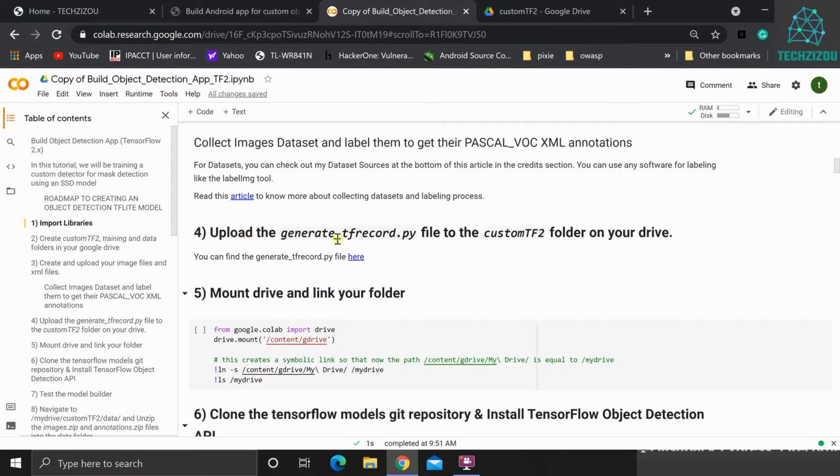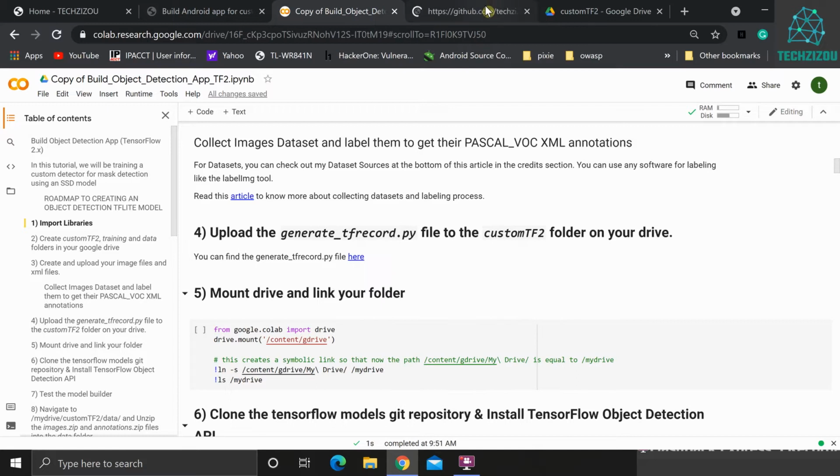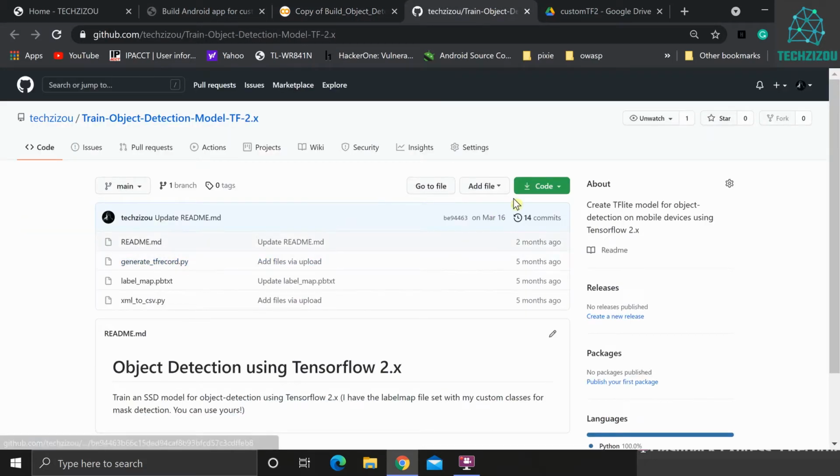Step 4, upload the generate_tf_record.py script file to the custom TF2 folder. This script file is used to generate the record files that we will be needing to train our model. I'll explain that later on. Right now, what you can do is download this from over here. I've uploaded this on my GitHub.